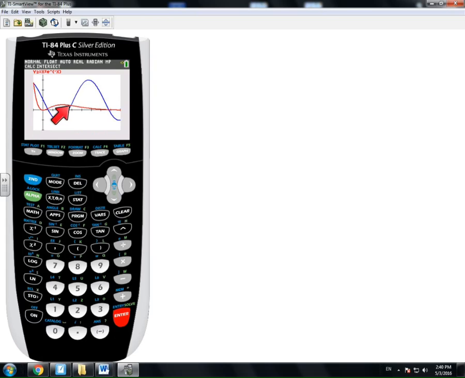Yes, I agree, so I hit enter, and then I hit enter again after I guess, 2.8717. That's exactly what I was going to guess too. So I quickly jot that down in the margins, because I'm going to need this for the problem, and then I'm going to do second trace again to find the other intersection.